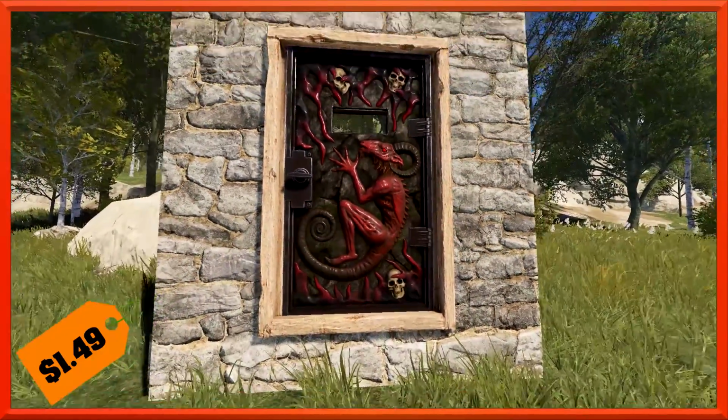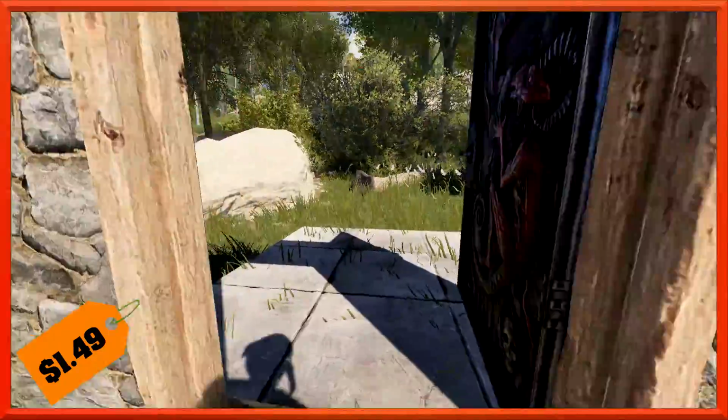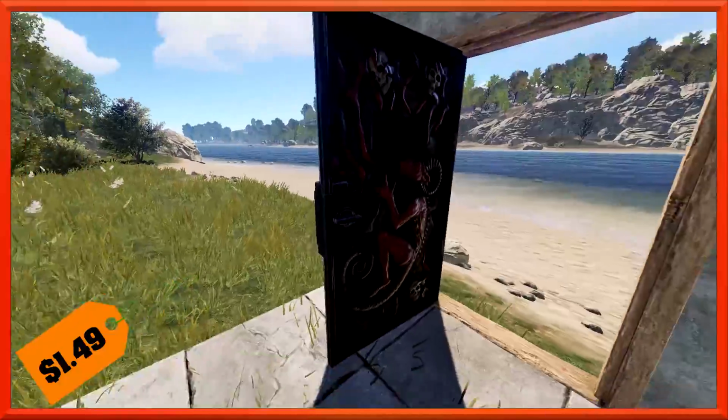One thing I have to say is the background looks like it's made of stone, and there's moss growing on it, which is kind of cool. So, hey, there's a lot of detail put into this door, you can see.